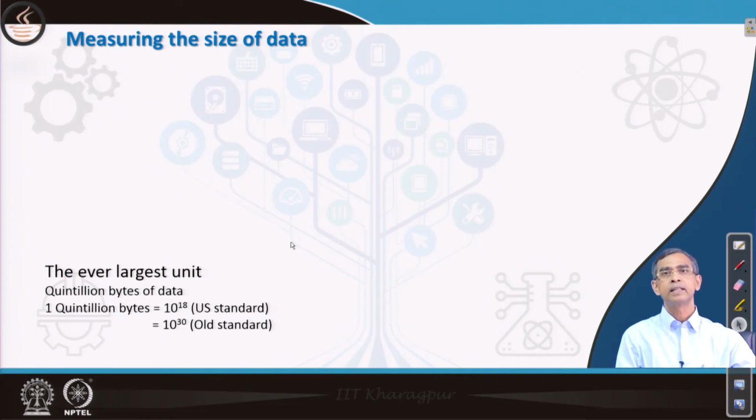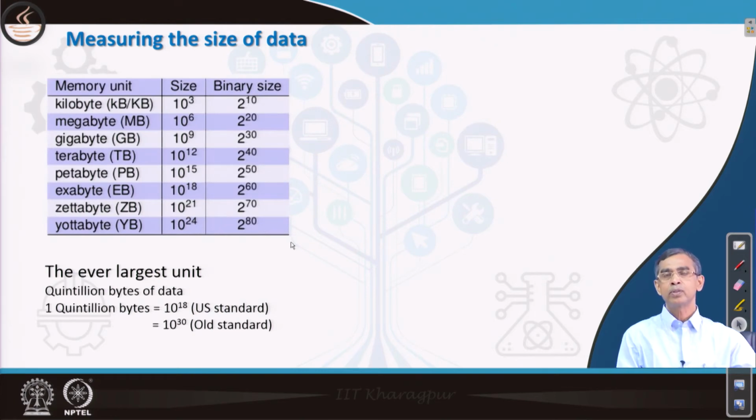So, quintillion is the largest unit. Now, you also possibly know there are smaller units other than quintillion. For example, bytes, KB called kilobytes, MB for megabytes, GB for gigabytes. Similarly, TB terabytes, PB petabytes, and then EB the exabytes, ZB zettabytes and YB yottabytes. These are the largest units, as you can say. So these are the different units that evolved over time in order to measure data.